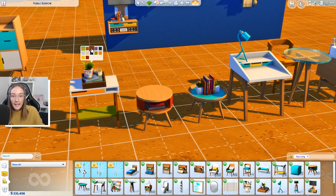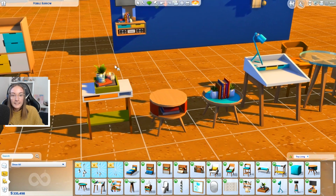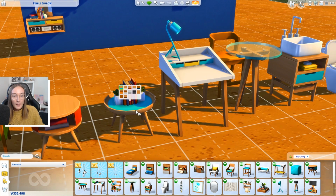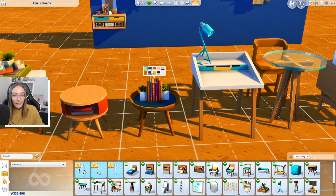Then you have this clutter item with like 2 candles. These candles do actually light up when you go into live mode. This little side table again, I really like this. I have one of these in my house, which my Monstera plant sits on proudly. It's really cute. And these little bookends, which is actually a bookshelf in the new update.